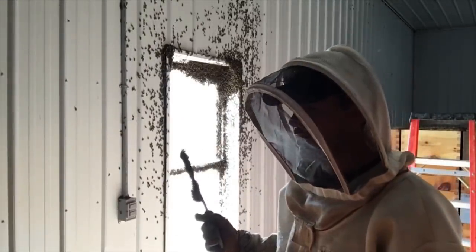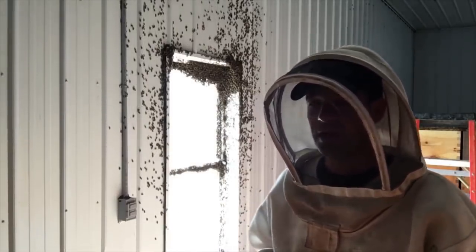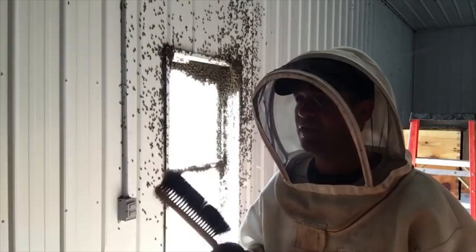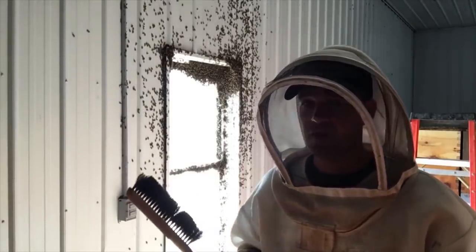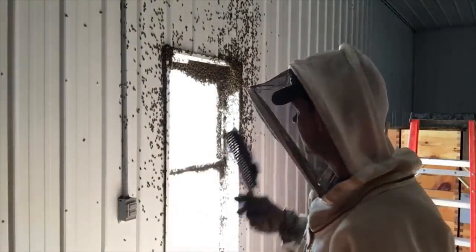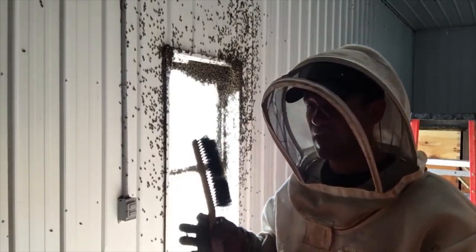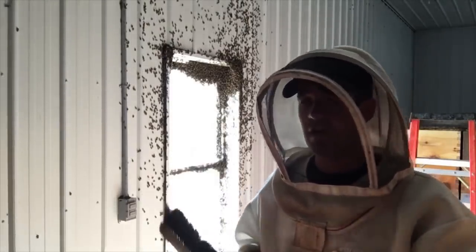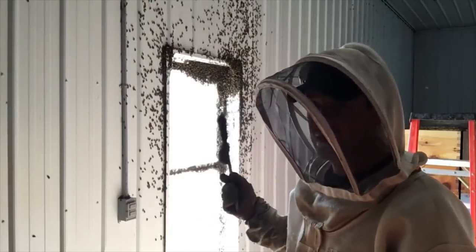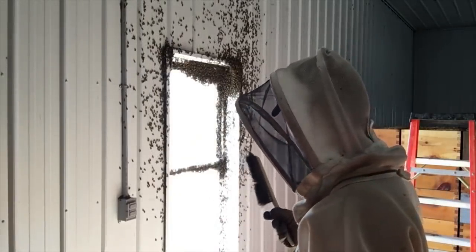I'll probably take these bees to a yard which could take a boost with some shook bees, and I'll isolate it just to one yard. And the reason is because within my whole apiary, if I have, let's say, one yard that's sick or something, I'm not taking the bees from that yard and spreading them out within the whole apiary, shaking bees in front of the whole apiary. I'm just taking these bees and consolidating them into one yard, so I'm isolating those bees from the whole apiary into the one yard. Just a little bit of a biosecurity step that I take, and it allows me to use these bees to put them back to work to boost up the hives, and so I don't waste them.